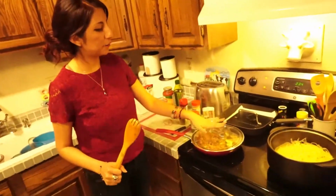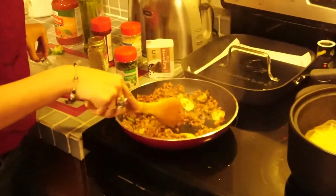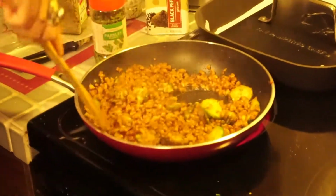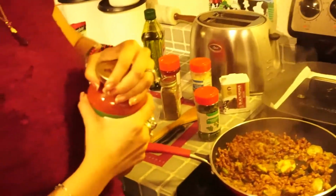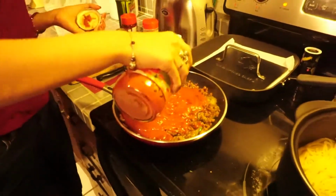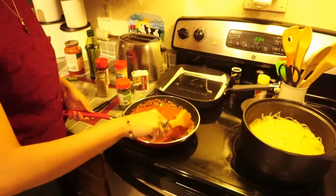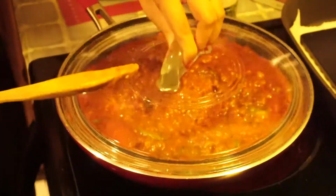Alright guys, so now I've waited like 2-3 minutes. And now I'm going to open this back up. Oh my gosh, it smells so good. Like, wow. So now I'm going to put the spaghetti sauce. I use traditional. You can use any spaghetti sauce that you want. So I'm just going to pour that on top, and then like that. And let it all cook together. Just simmer together for a little while. Just mix it up really good. I'm gonna put the lid back on while that cooks.